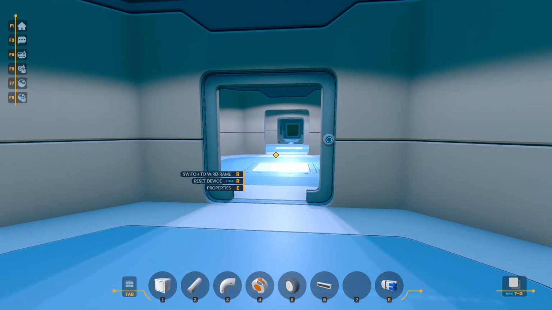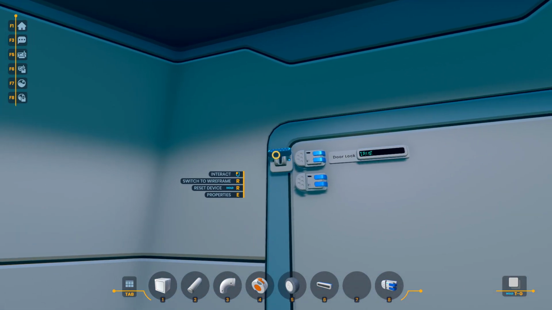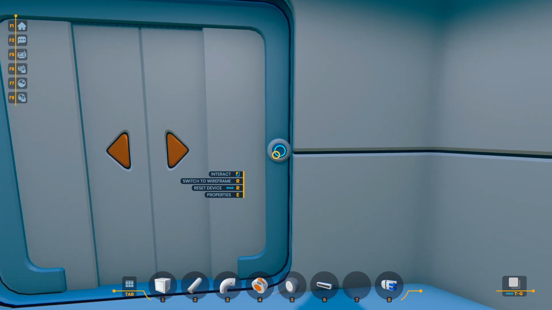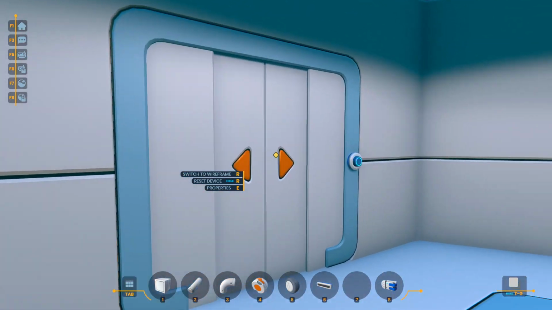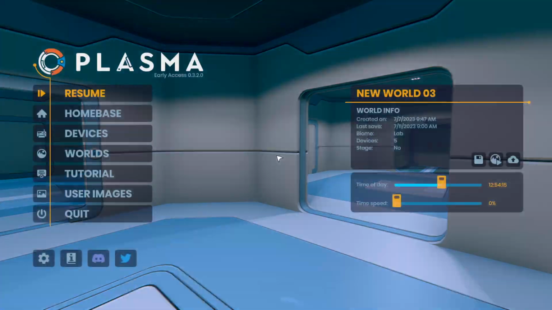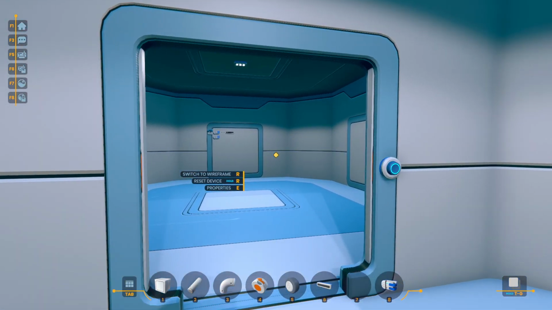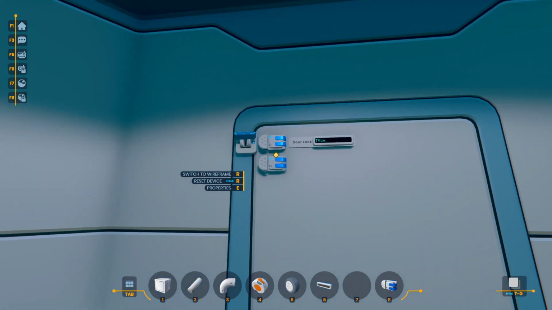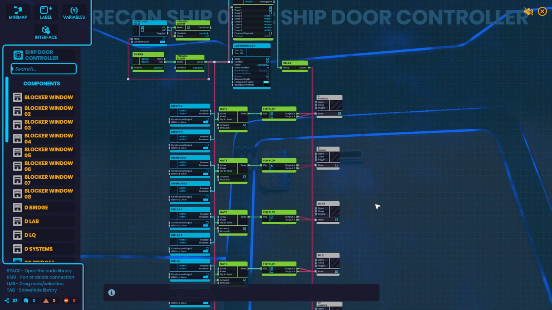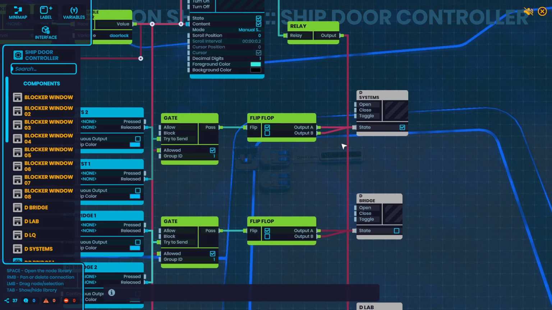So now, when I trip this, oh, I still have to double click. Oh, because I had it open and closed. It's not toggling the flip-flop. Okay, hold on, I'm working on it. It's the flip-flop that needs to be toggled.